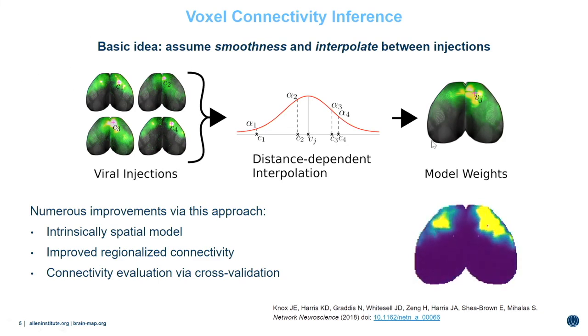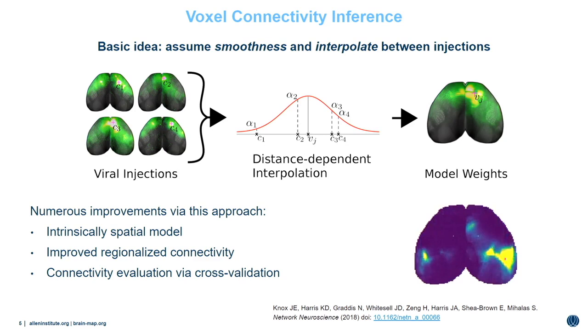So you can see as the source voxel moves, the projection pattern changes, and it changes in a way that is more or less smooth. As it moves, you see a blob around it. And then the distal blobs, those are long-range projections estimated by the algorithm. So what's great about this is it's an intrinsically spatial model. It's built in the coordinates of the data, the common coordinate framework. It gives you this sub-regional resolution that you didn't have before.